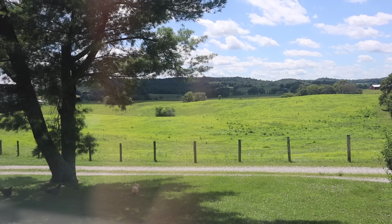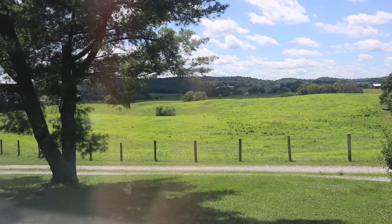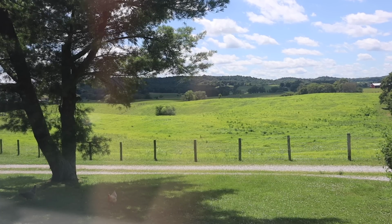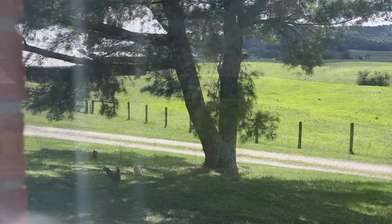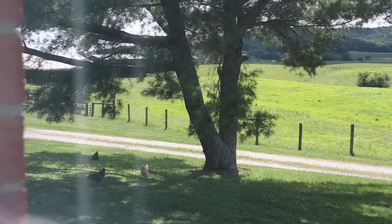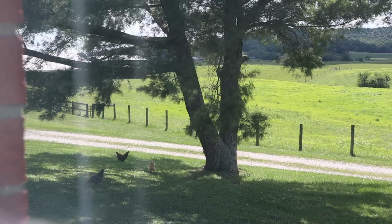Okay, now I'm going to bring you along as I decorate with some of these new pieces. I'm excited to see how my new canisters are going to look in the kitchen. It was also such a beautiful day out, so I'm going to head outside and cut some of my zinnias to bring in and go in the kitchen to add a beautiful pop of color in there. And I just had to get this adorable little clip of the chickens. I love to look outside and see them running around out there.